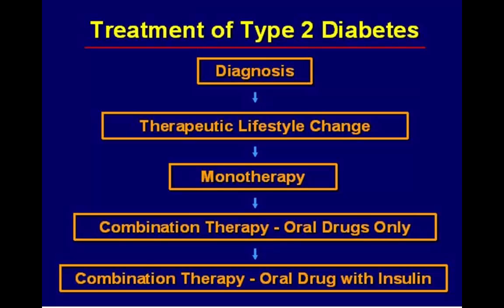So adding a second drug or adding a third drug, or at the end try to add insulin if the patient is not having compensatory hyperglycemia levels. So it means that if the monotherapy or combination therapy has not been effective, then you should think about adding insulin, because remember what we spoke about in the pathophysiology, that these patients at the beginning tend to have high levels of insulin, but lately, at the end of the course of the disease, the patients tend to have low levels.